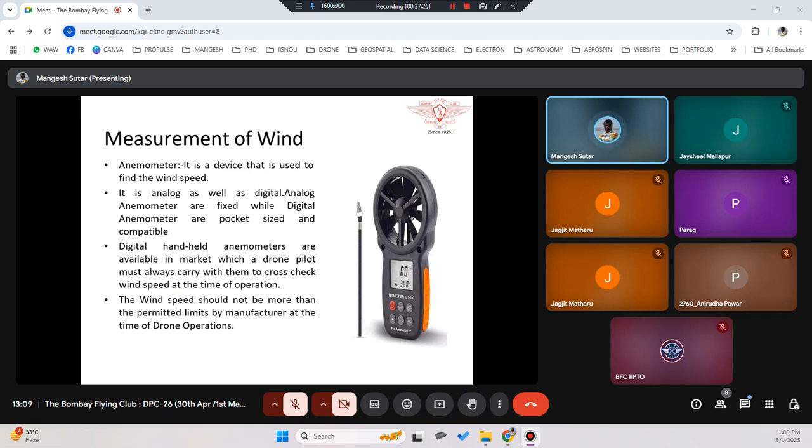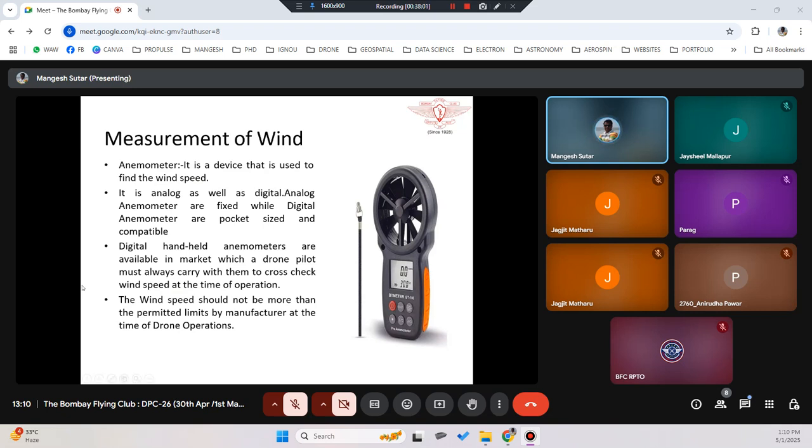So there are 4 cups and a ball bearing, and that rod goes inside the weather station, and there are gears below. There is a device which measures the speed at which the cups are rotating, and that gives you the wind speed. There is also a vane, an arrow-like vane, which tells you the direction of the wind. So you can look at those devices to understand the direction of the wind, and looking at the readings on your analog anemometer, you can know the speed at which the wind is currently flowing.